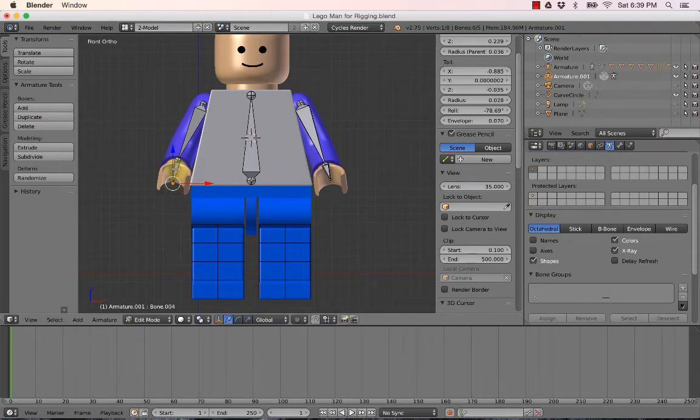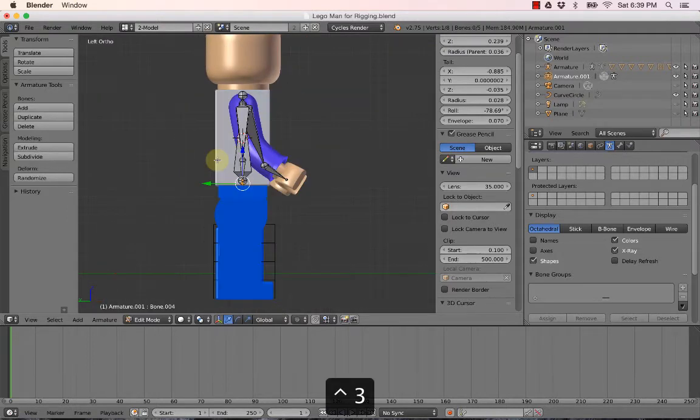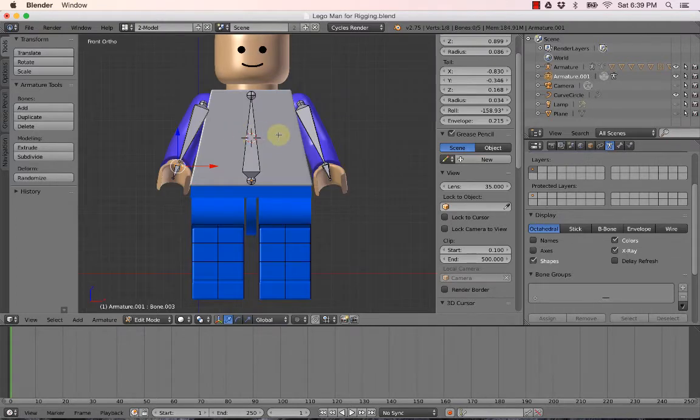Let's go to our side view, and we want our right side, so let's hit Control 3, or left side, sorry. Let's grab that hand, bring it right about there, grab this joint, put that in the middle of that wrist. There, that should be good.